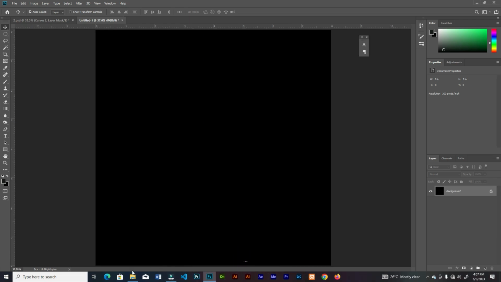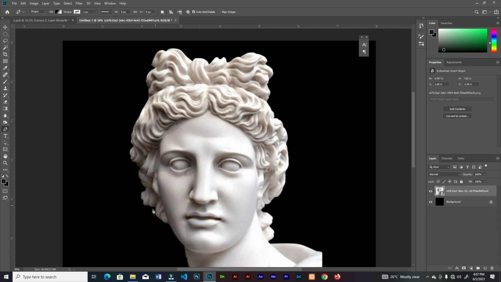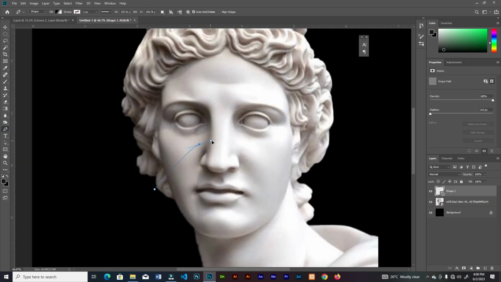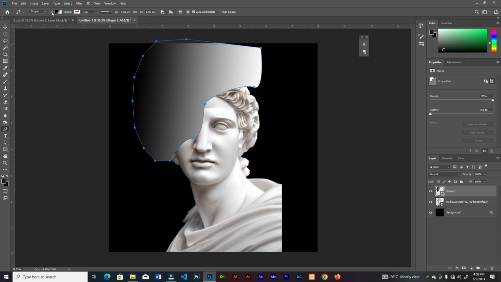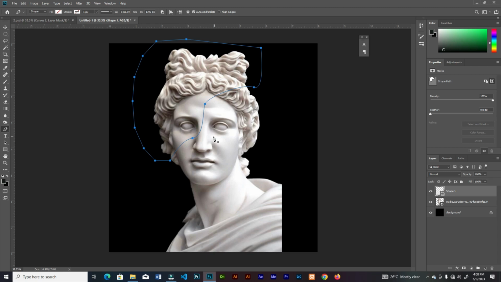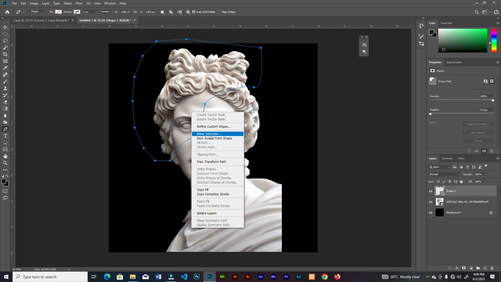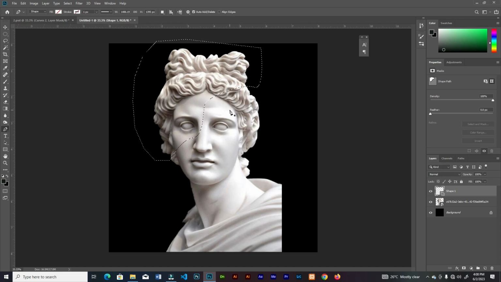So the first thing, drag in the image of the statue, and then I'll grab the pen tool, then cut across his face. You can deactivate the fill from the start, but you can also do it this way. After that, you go ahead and deactivate the fill. Don't add a stroke. Then you can press Ctrl Enter and it will make a selection, or you can right click, choose make selection, then click OK, then it will make a selection.